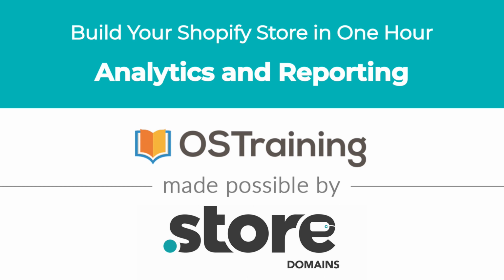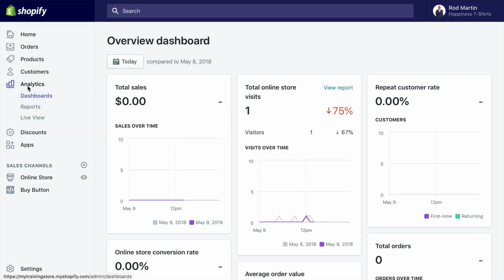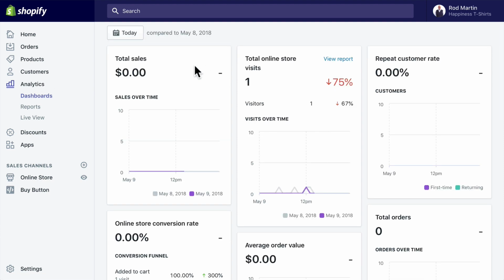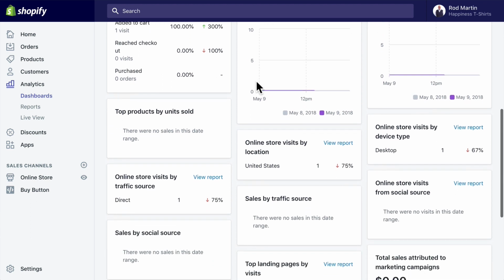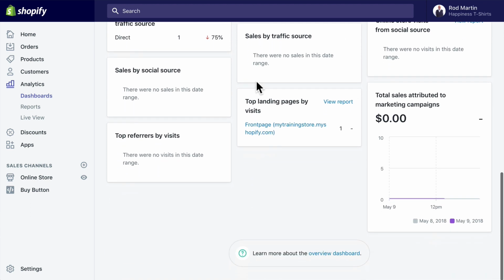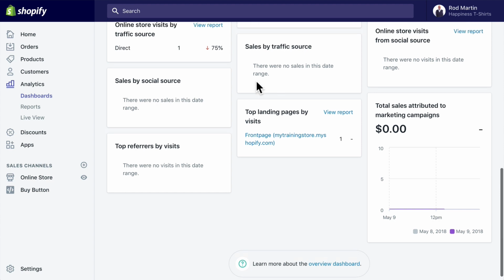The last topic on our agenda is analytics. If you don't know how well your store is doing, well, then you really can't improve it or make changes that make sense. So Shopify gives us a really decent analytics section. It's over here on the left. This gives you your overview dashboard. We've actually looked at this once before. It gives you total sales and each sales channel, repeat customer rates, store conversion rates, average order, total orders. You get the idea. Of course, I've had no orders yet because my store isn't actually live yet.